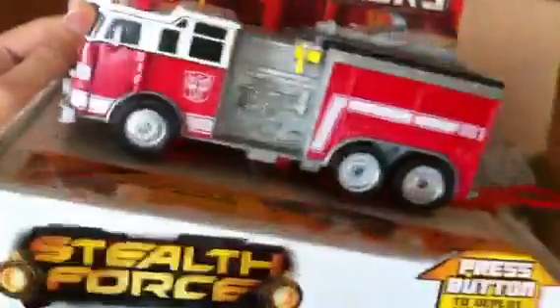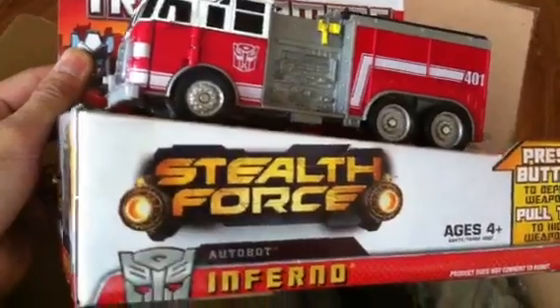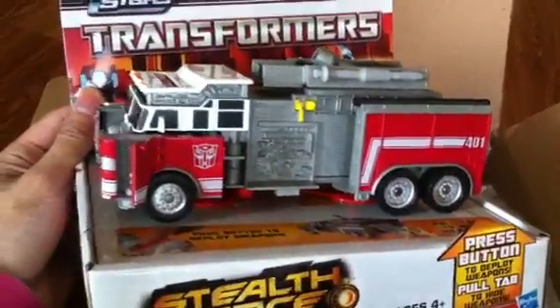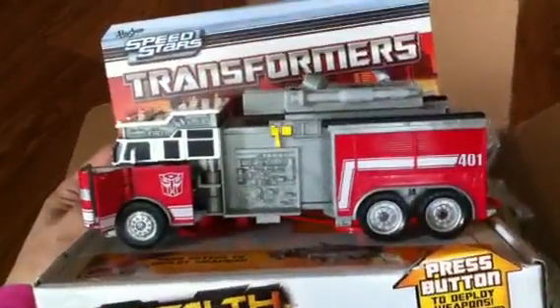First off, Transformers — so this has to be for the little master. We got this Stealth Force Autobot Inferno, very cool. This is probably the thing that's making that sound. I kind of remember seeing this in your room in your videos — very cool, very nice, very awesome. And next up, some bubble wrap. As iFreeze says, definitely use that, and Collector1296 often uses that too.